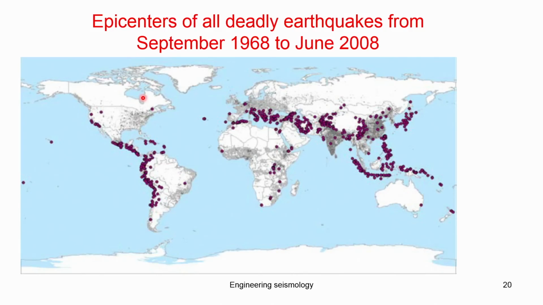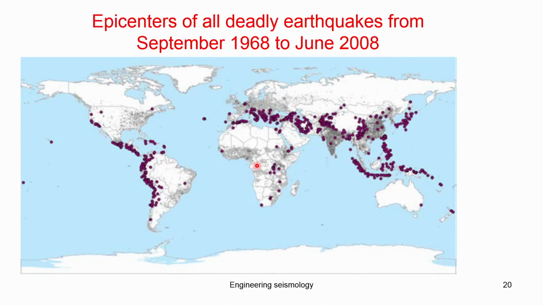If you look at all these hazards, how they occurred in the last 50 years, scientists have done a wonderful job by collecting all this earthquake data and the number of people who died, and trying to compile and understand it. So, this shows the deadly earthquakes around the world from 1668 to 2008, which is roughly about 340 years. You can see these are all the disaster earthquakes, meaning deadly earthquakes in which more than 10 people died due to the event.